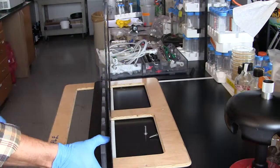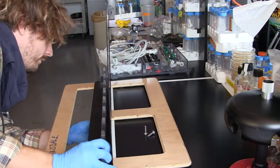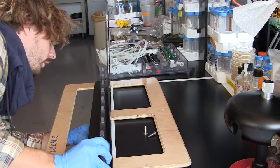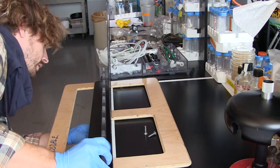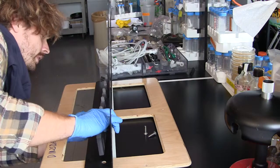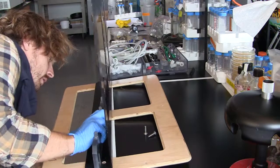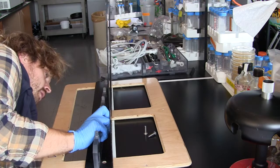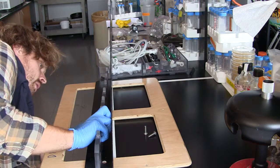Okay, the first thing to do is you then put a bolt up through the center, find where it fits, and then screw it into the hole that's been drilled into this plastic piece in my right hand. Sometimes it takes a little while to find it. There we go. Okay.